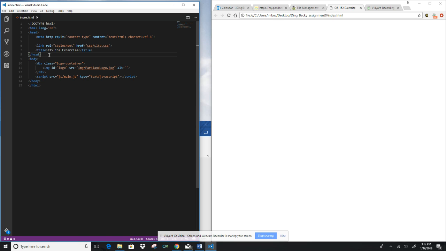Then you have the slash saying this is going to end one of the tags, and then the keyword again. So we have the title opening tag, the title closing tag, and between them is the text that is written on this tab. Don't be confused. Tag and tab are two different things.